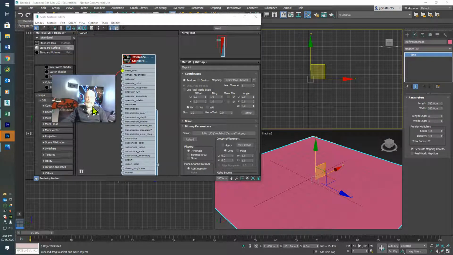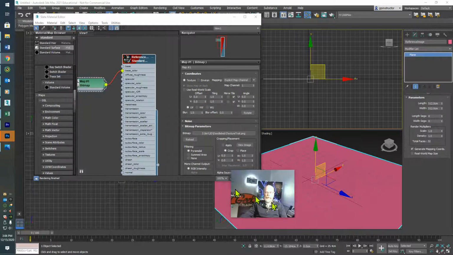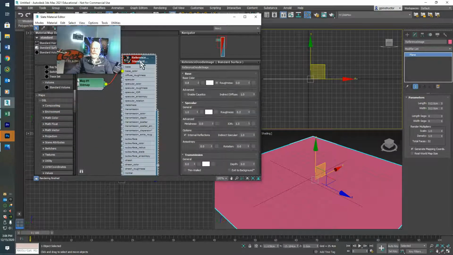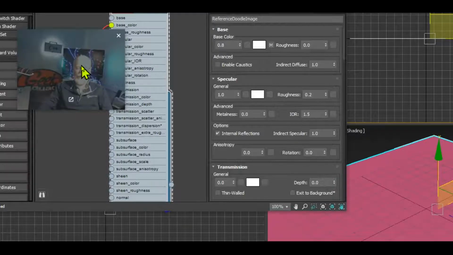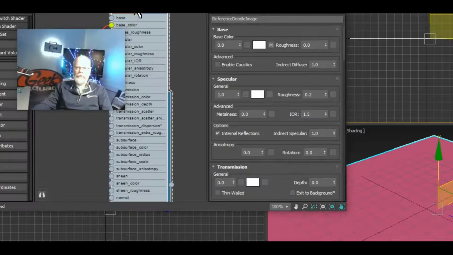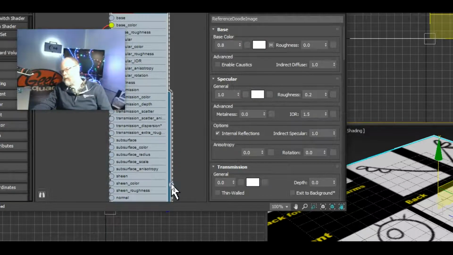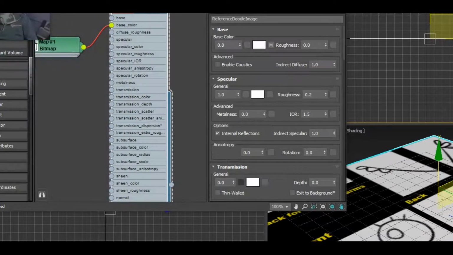If you want to assign it, since we can see our geometry is selected, if we click on the base here, all we have to do is touch the letter A and it will assign it. There we go. It's assigned to it. Or I could try to click with my mouse on this little thing and drag it over to here. Or I could click on the button up here, which is this.